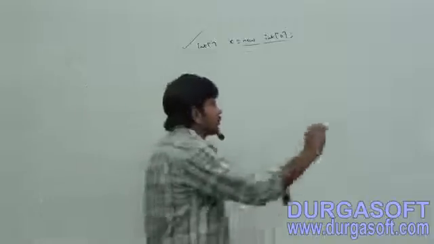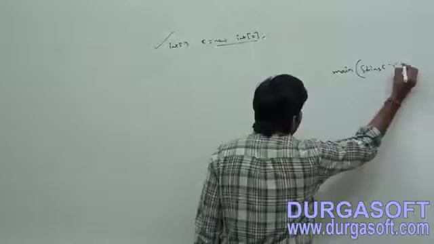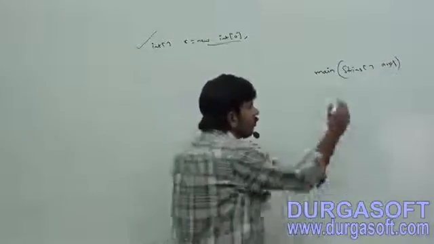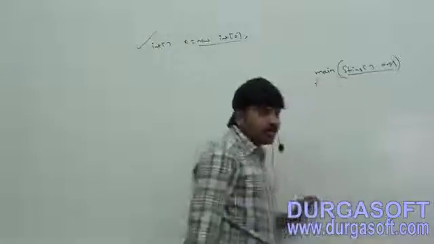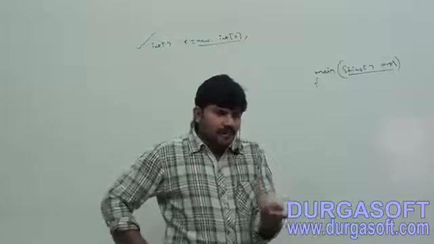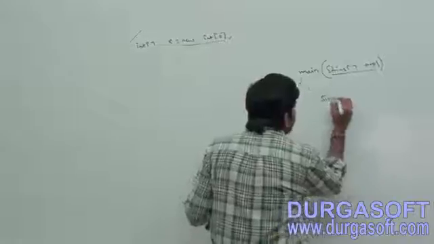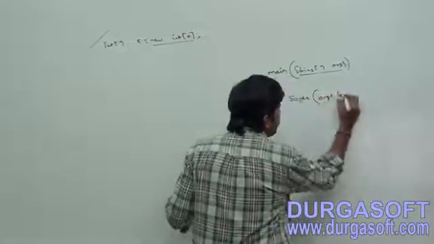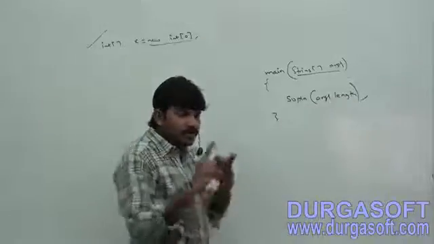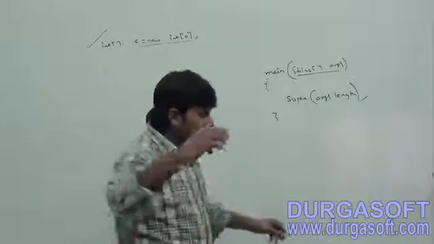Sir, the best example for you: we have the main method. What is the argument to the main method? String array args. These are command line arguments. But how many times are you passing command line arguments? If I execute 100 times, maybe 1 or 2 times. If we are not passing any command line argument, what is the size of this array, args.length? If I am not passing a command line argument, the answer is 0. If I am passing command line arguments, the answer is the corresponding number.